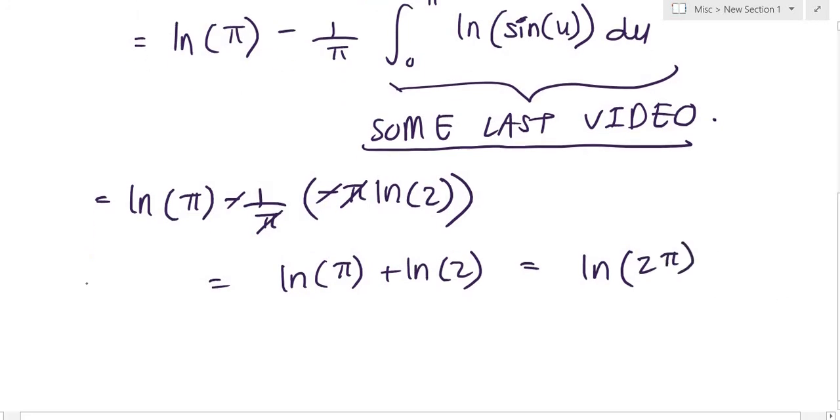Well, that's our right hand side, right? We want our right hand side to equal our left hand side. So let's recombine everything for the grand finale. We had our LHS equals RHS. Our left hand side, if you remember correctly, was 2 times the original integral, the original problem. And that is equal to, we just calculated the right hand side to be the natural log of 2 pi.